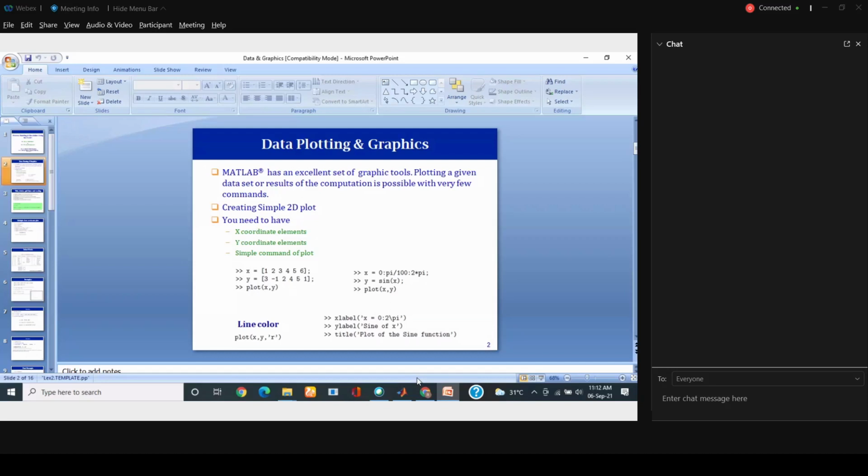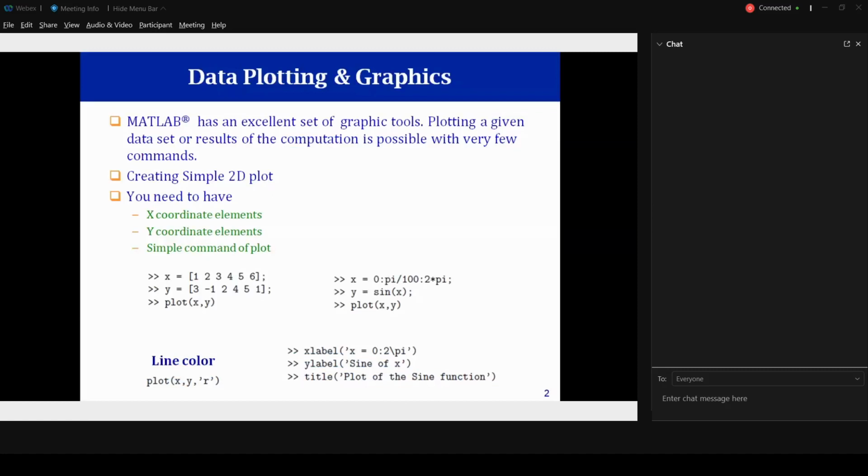MATLAB's graphic tool is very easy to use, and once you have plotted your data, you can save it in any file format like jpg, png, TIFF, and so forth.